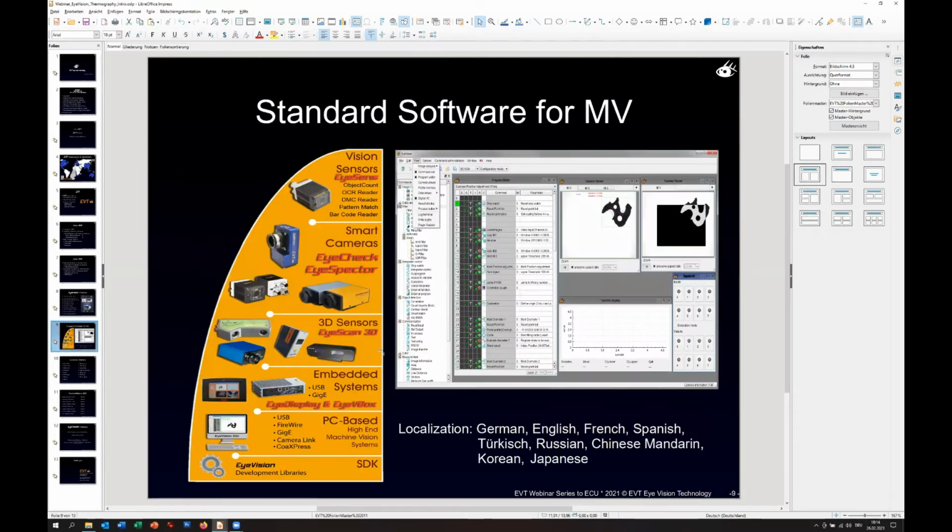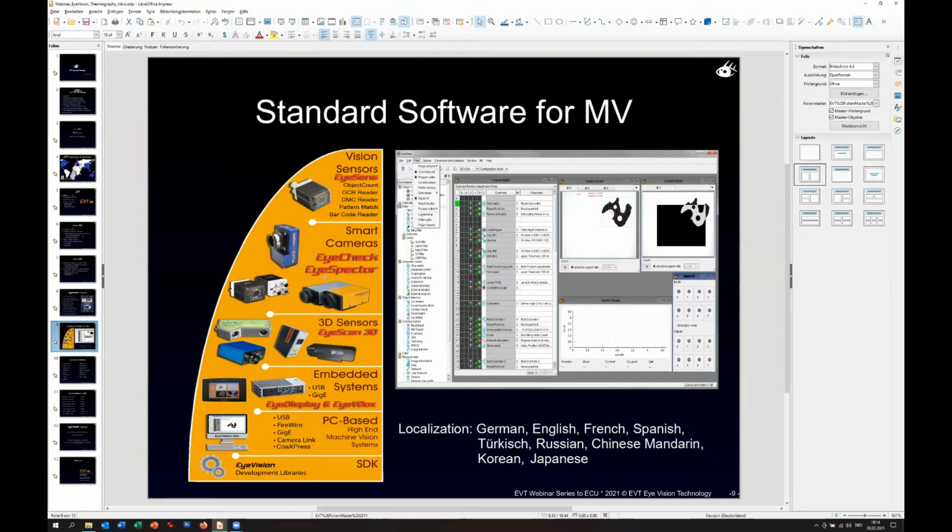To give you a short glance at the software and the hardware, you see here from PC with x86 or ARM, whatever a PC is today, with whatever interface like USB, FireWire, GigE, or Camera Link, to embedded systems with all these interfaces, or maybe also with MIPI, or finally to embedded systems like a Raspberry Pi, or finally like these smart cameras.